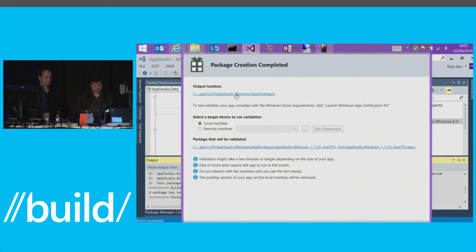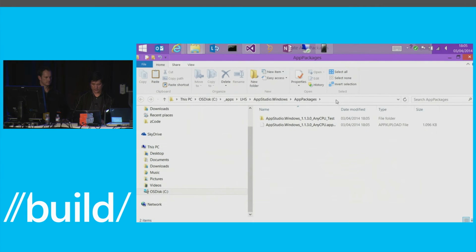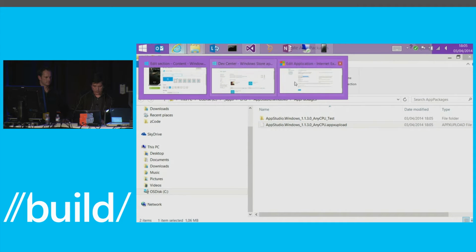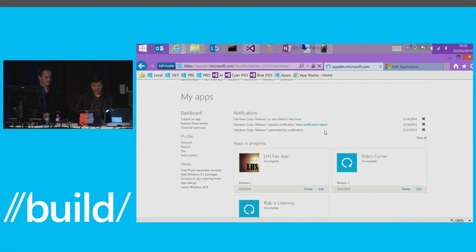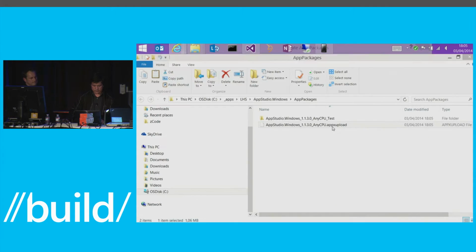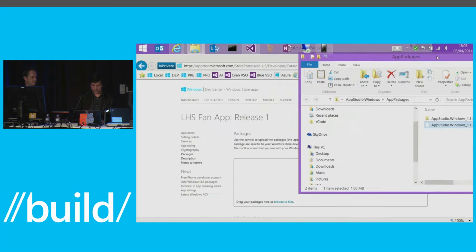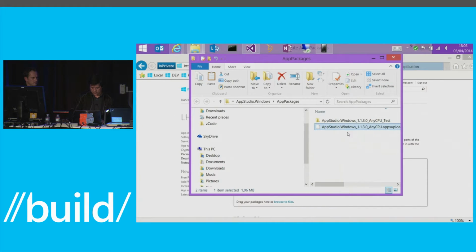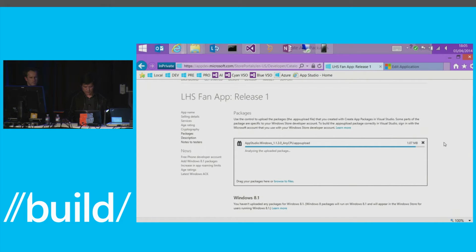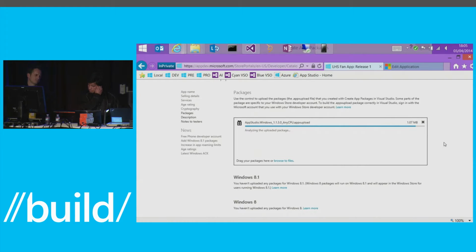Okay, so here I have the package ready to upload. So let's go to my app, go to packages, and drag and drop. And now it should finish saying that the package is ready for submission.